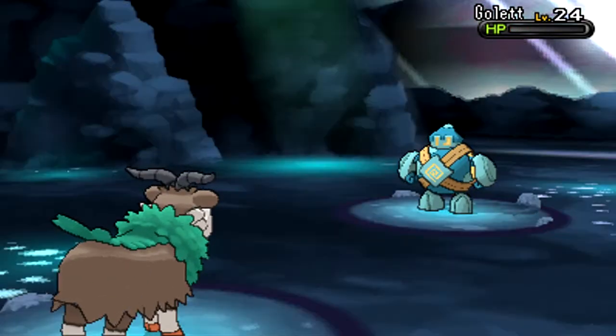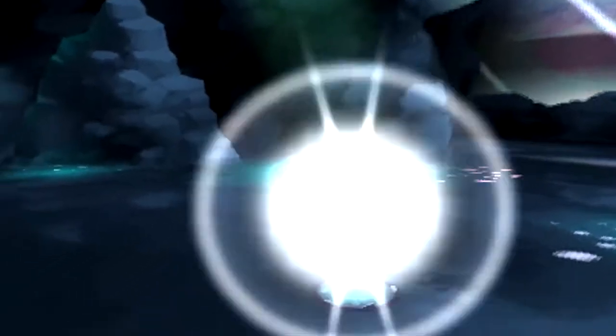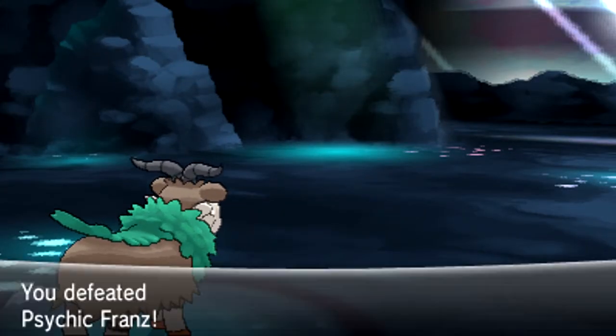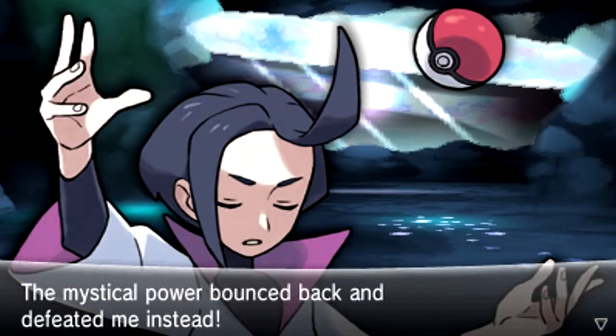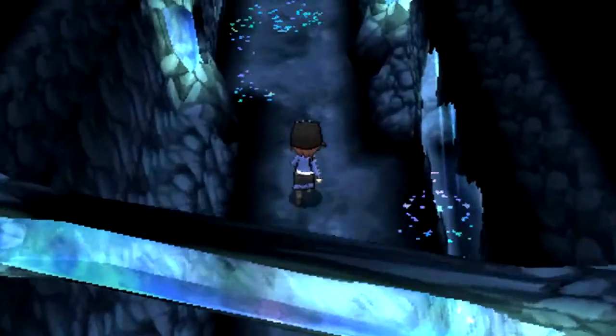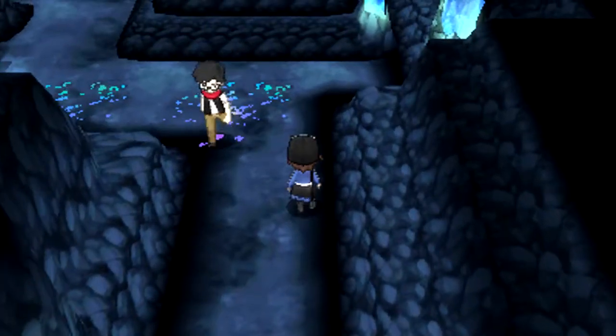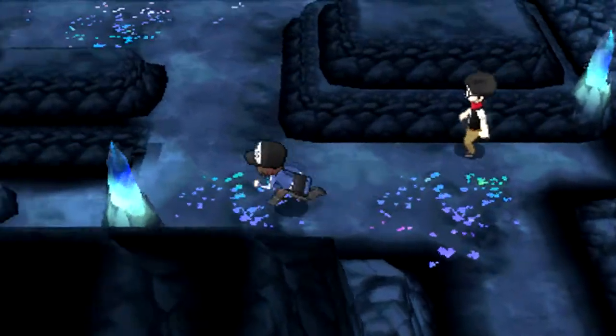Or it, since it's technically genderless, and yep. You thought Gogurt would suck the whole Let's Play. Nope, he's getting better every day. And we defeated Franz. Take that, you jerk. Try and use mirrors against us. You hardly even did. Now I need to make mention of something. In this cave, you can actually run into a fairy rock type. So if you want to have that on your team, well, you know where it is now.